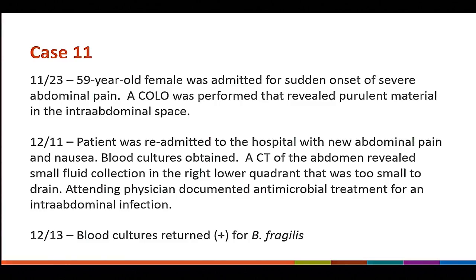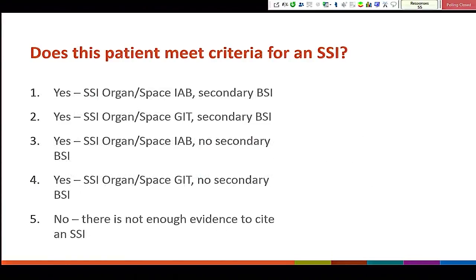So you have your resource manuals. Okay, it's kind of a loaded question here, but does this patient meet criteria for an SSI? And I will hint you towards looking at one of the organ space criteria. Think about what the physician was noting and the evidence that you had there.